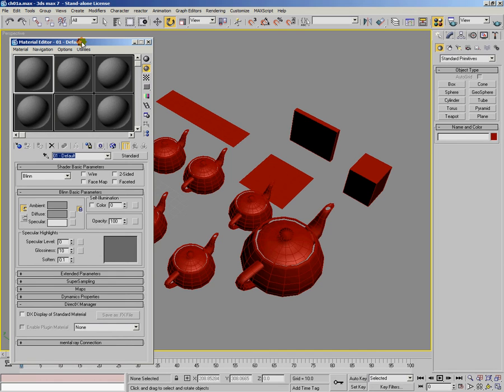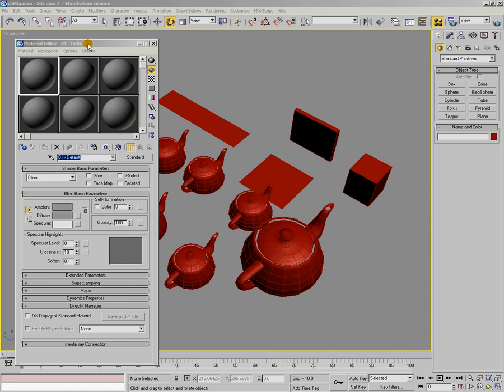Believe me, I've worked on projects where I've done particle effects and passed it on to another person in a different country. They couldn't see the particle window because it was on my second monitor, and they didn't have a second monitor, so they couldn't see that. So it's not directly related to anything in particular in this DVD, but it's just one of those cool little tips that I'm passing on to you.